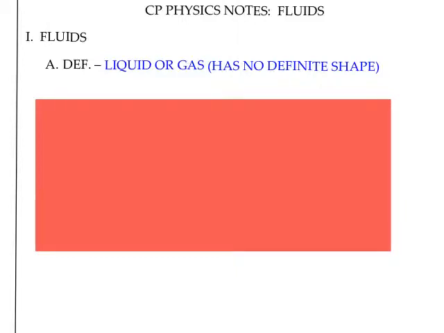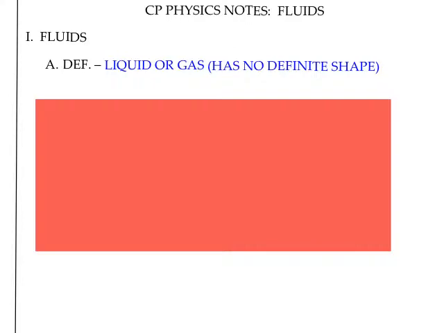Welcome back. As you can see, our next chapter is going to be about fluids, and it is a relatively short chapter. Let's get started. First, we're going to start out with the definition for a fluid. It can be a liquid or a gas, and I mention this because sometimes most people think that fluids are only liquids, but they can also be a gas as well. So a liquid or a gas, and it's going to have no definite shape.